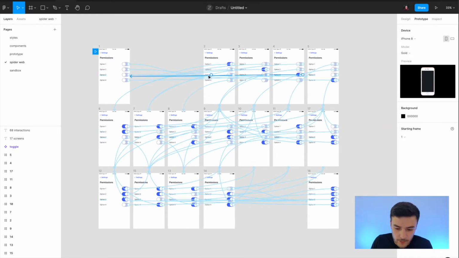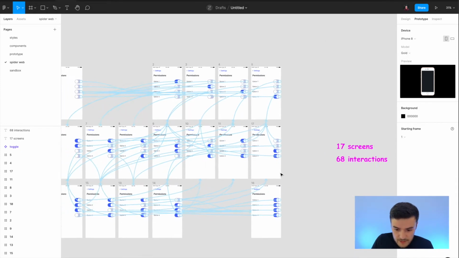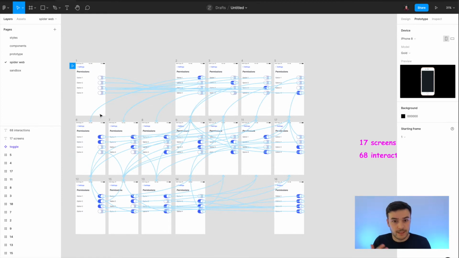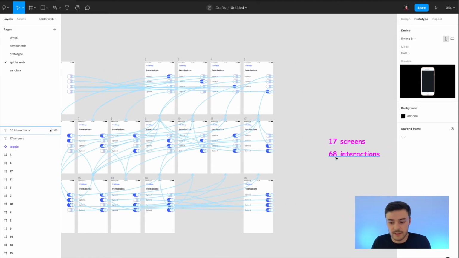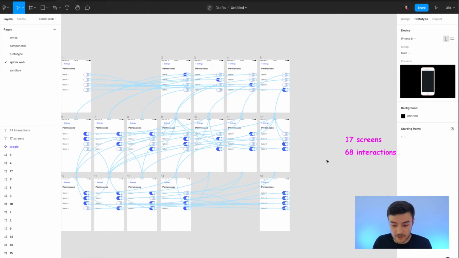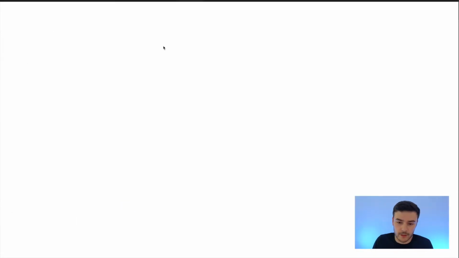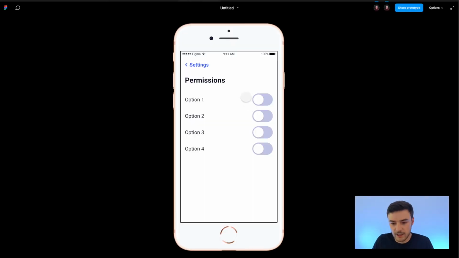And I've called it Spiderweb, and you can probably see why I've called it Spiderweb. These are all the different links that I have in here, which show all the different scenarios in which a button can be on or off in all the different positions. And that means just to have these 4 simple links, I've had to have 17 screens and 68 interactions. And I've probably missed some in there, if I'm honest. I tried to just hurriedly put this all together. And if I go into my prototype here, we'll see what that looks like. I'll have a click around, and maybe they might all work. It looks like they're all working, so that's good.